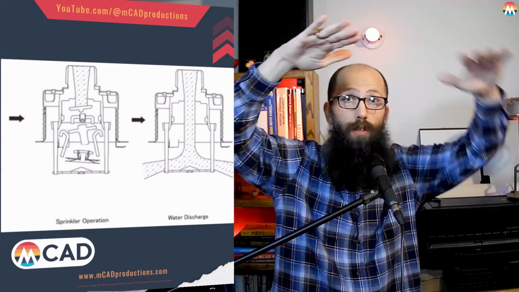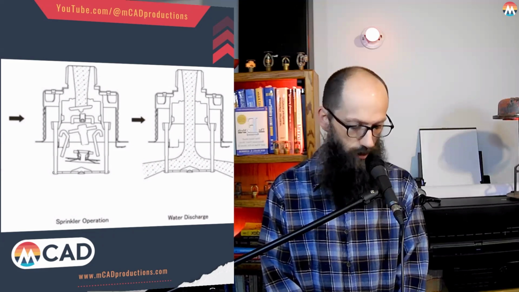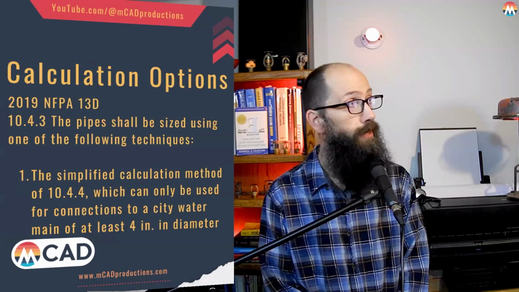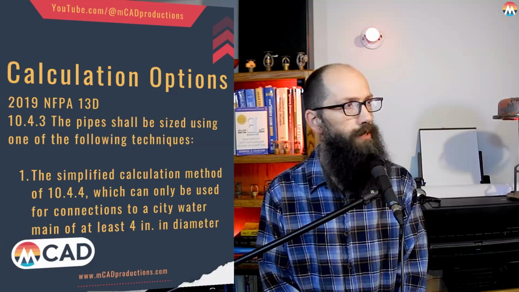You can see the arc of the circle up near the ceiling. You can look in some of the cut sheets for the sprinkler heads; they have graphs of this. I don't think Senju does, but I know Reliable always had a nice one that shows it. It really helps to visualize that. Maybe I should add that to our slides here. But let's keep going.